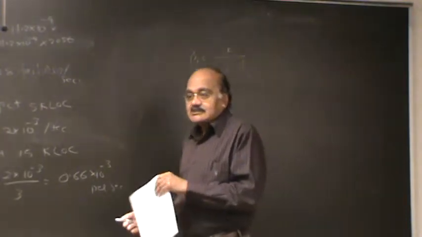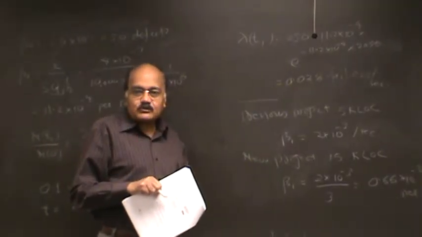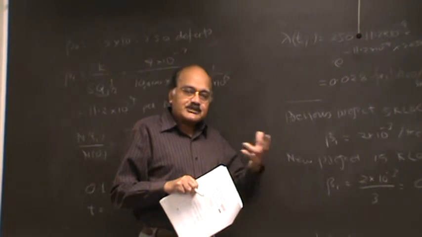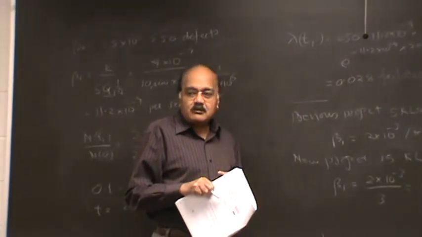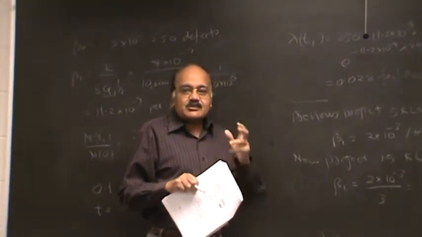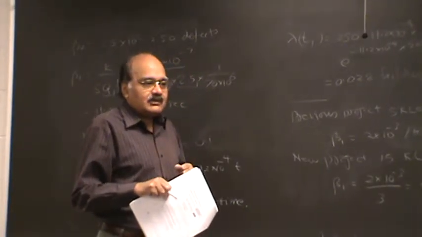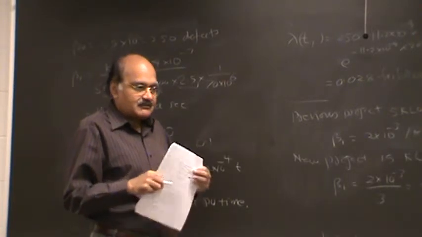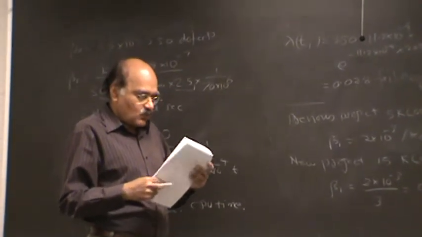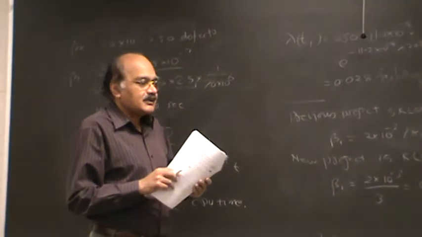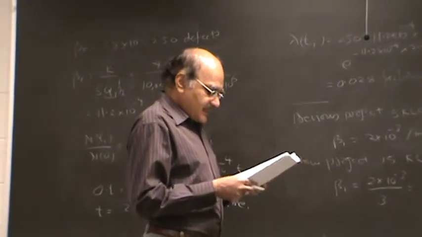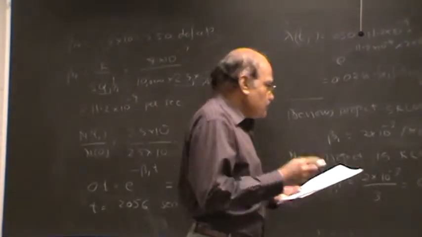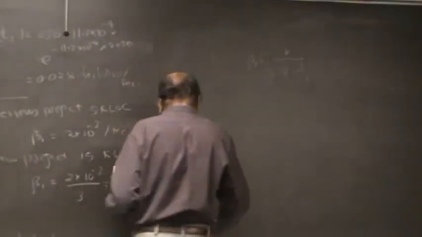Okay, now let us look at this, using the static approach. So you haven't been doing any testing, but based on your past experience, somehow you estimated values of beta 0 and beta 1 and made some projections. And now let us say you have actually started, you have done your development, and now you are doing testing. You have collected some test data, and now you want to decide when you will meet the target quality level. Then how would you do that? So how do you use SRGM during testing?